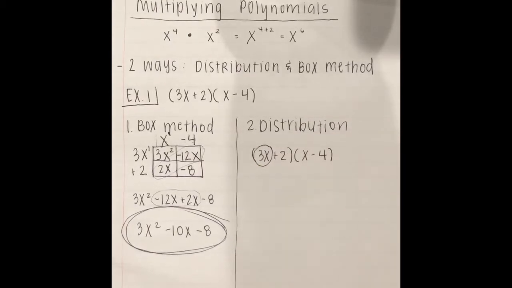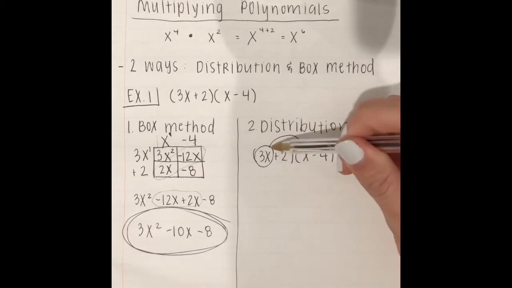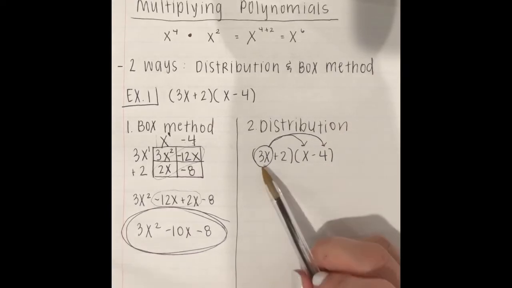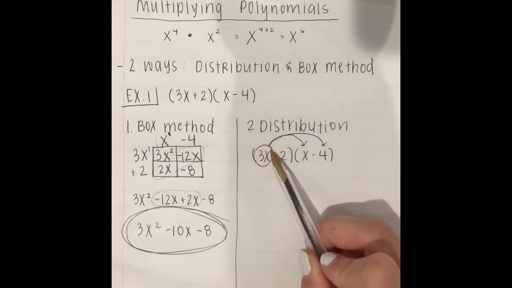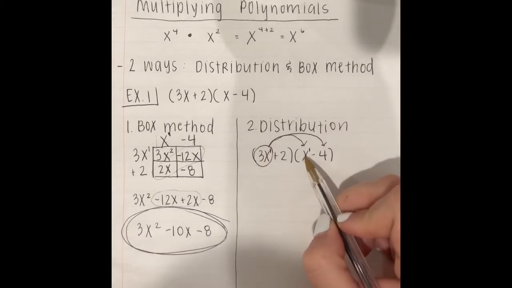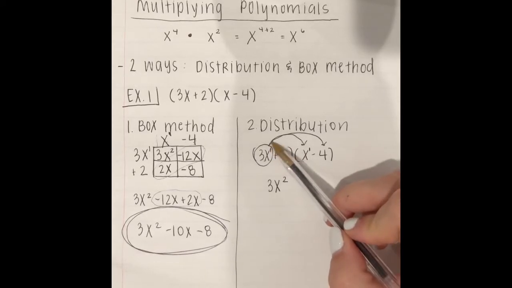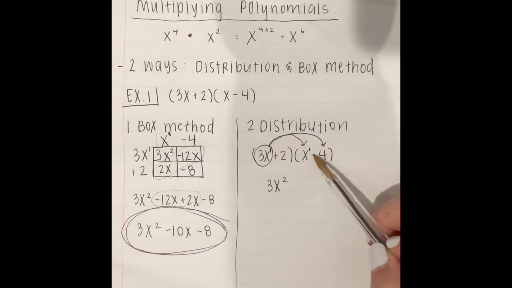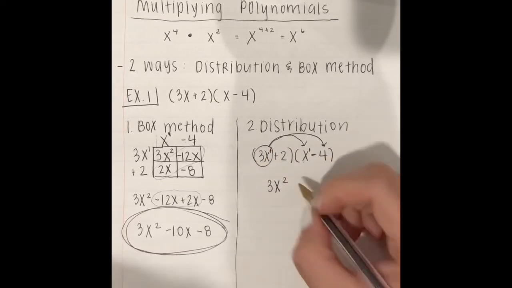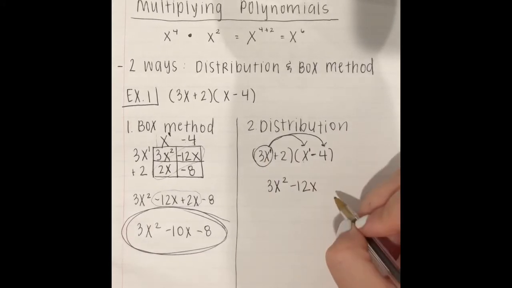first set of parentheses in your first polynomial, and you're going to multiply it by both numbers in the second polynomial, okay? So we would do 3x times x, where I know when you multiply, you add those exponents. So here we have exponents of 1. So 3x times x gives us a 3x squared. And then you do 3x times a negative 4, right? That negative goes with the 4. So we have 3 times negative 4, which is negative 12. And then you bring down your x because there's not another x to multiply with.